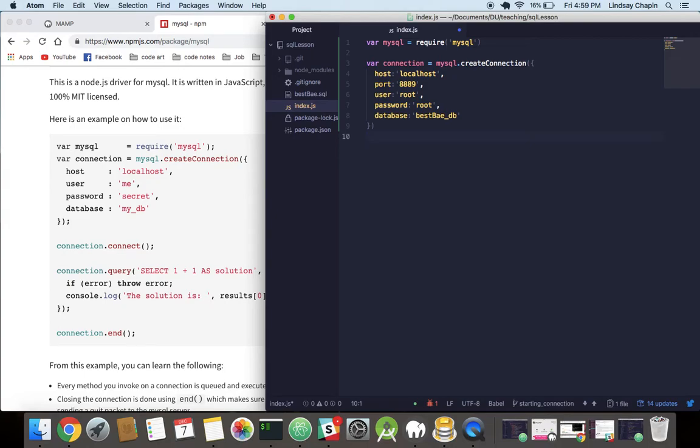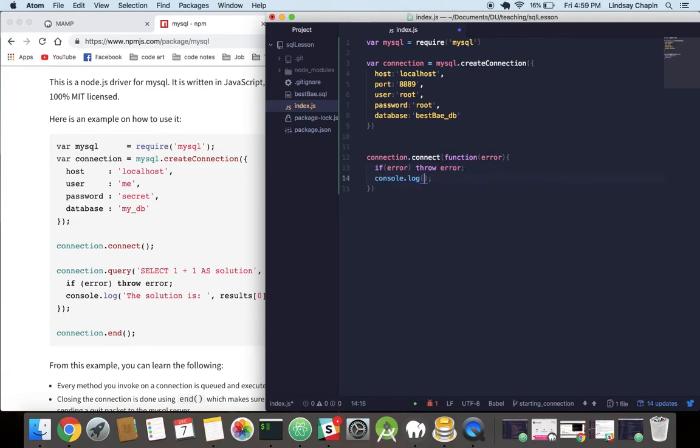And then I want to test if we're connected. So I'm going to say connection.connect. So take all this information that I just gave it and run the connect command on it. So we're going to do a function that may get an error. If we get an error, we want it to throw the error.